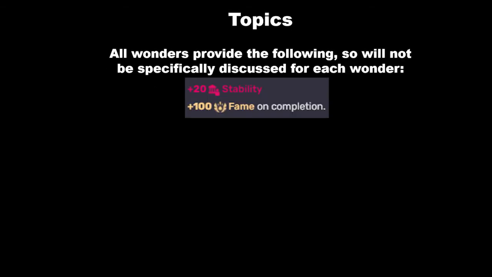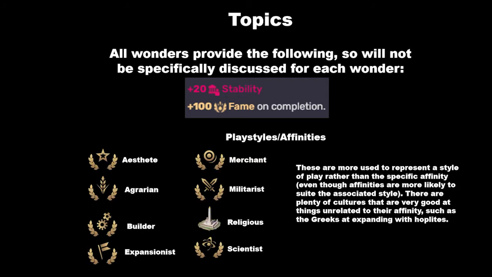Additionally, all the wonders provide plus 20 stability and plus 100 fame, so we're not going to talk about that unless it synergizes with some other aspect of the wonder. And finally, we'll be using these symbols for the different playstyles and affinities. You'll note that the religious affinity is not actually an affinity in the game, but I felt that it was worth mentioning simply because it is a viable playstyle that you can pursue.